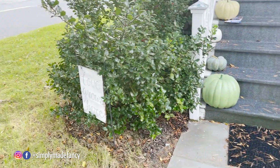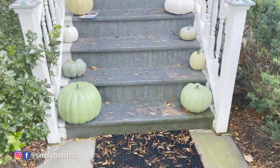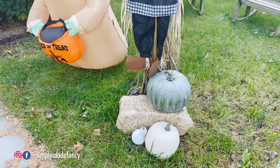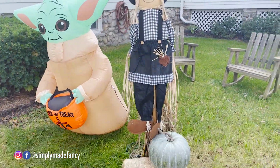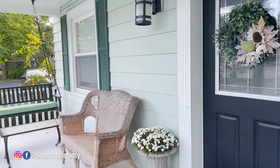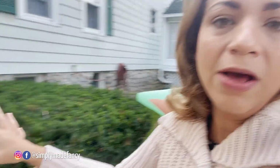So I have all these pumpkins. Of course, I would have loved to have a billion pumpkins on this porch, but I'm starting my collection because I want them also to be a mix of real and fake pumpkins. Right now, these are all the fake pumpkins that I've collected, and I'm going to turn them around and make them into jack-o'-lanterns so that they can be flipped over for Halloween and used for the fall season.